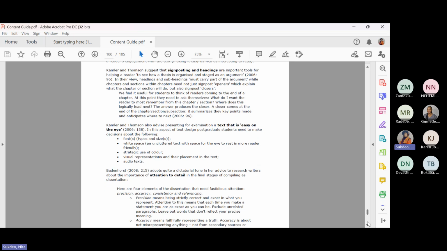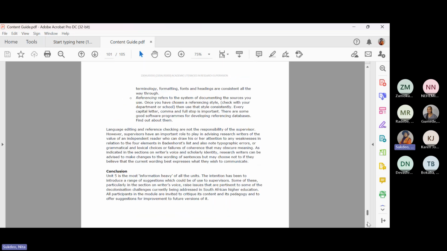Headings, subheadings, tables, figures, diagrams, photography, every single stage and how it is put in, how the reference list is done in terms of the various reference style that is used by your specific institution, department, school, faculty, etc. Teaching them how to do those references where it's a reference list at the end and also in-text referencing. We spoke about language editing and how important it is.